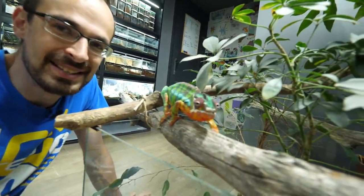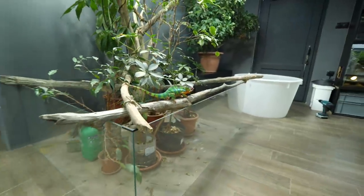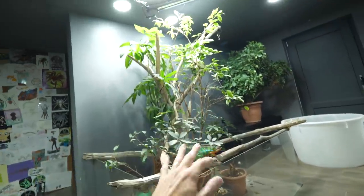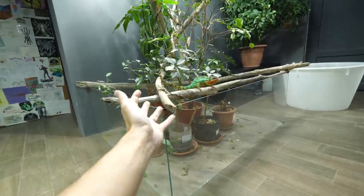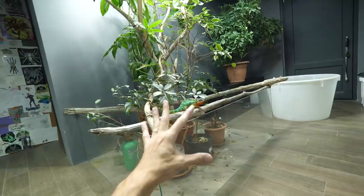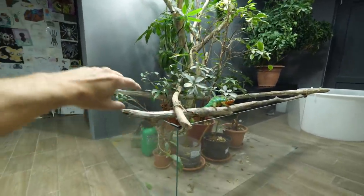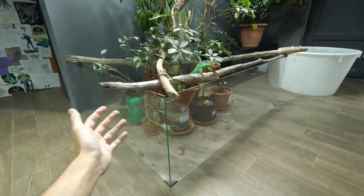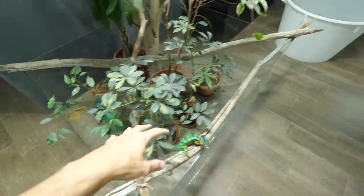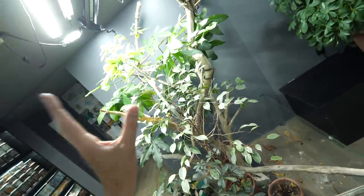and that is this guy, Felix. I said that my intentions are to redesign this enclosure and to make it a bit better, a bit prettier and a bit more compact. I won't be reducing the amount of climbing area, of course, but I will be reducing the size of the footprint of the entire enclosure, because all of this is just empty space that is not really needed for Felix. So therefore, this is the idea.